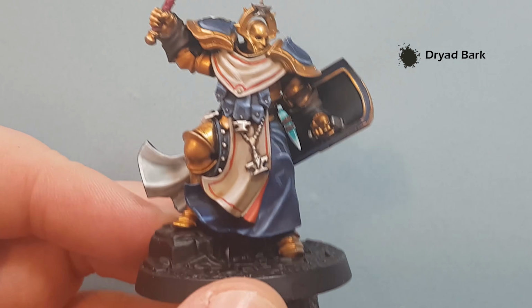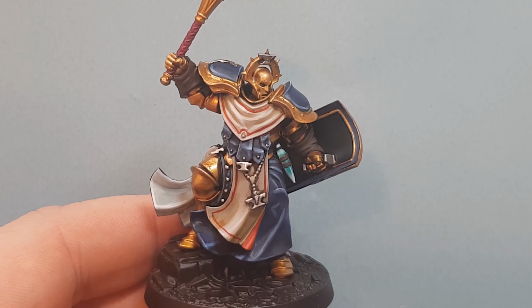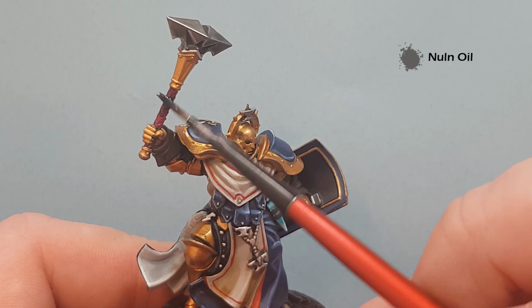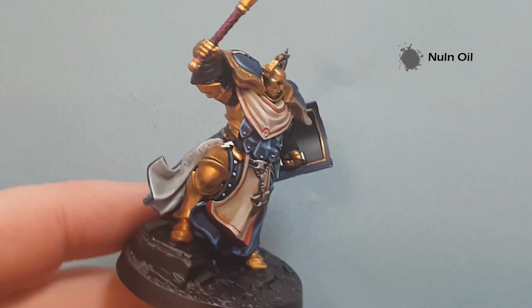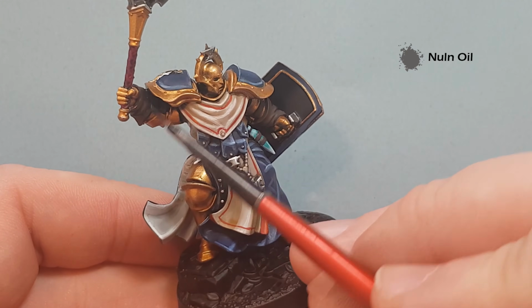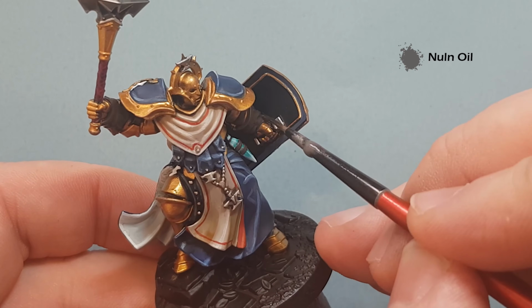We'll come back, we'll shade, and then we'll highlight those 2 bits. We'll shade those 2 areas down with some Nuln Oil. So you've got the grip on the handle. It's just to add a little bit of depth. And then you've got the leather as well. Again, this is just adding a little bit of depth before we go in and highlight.